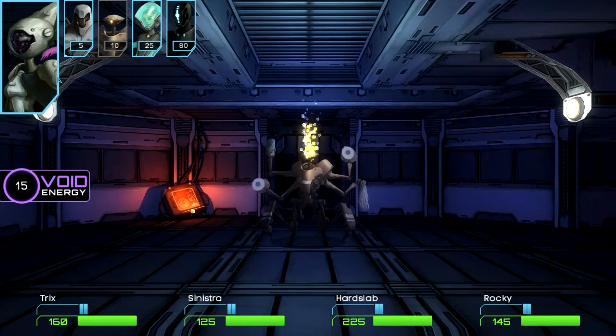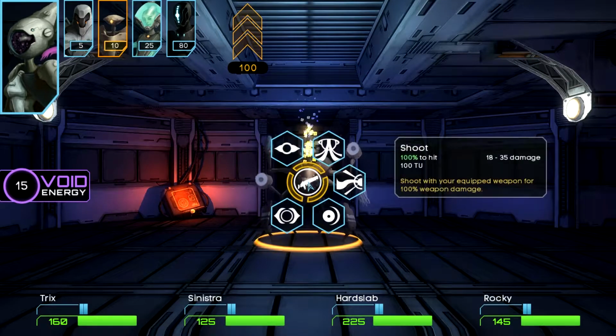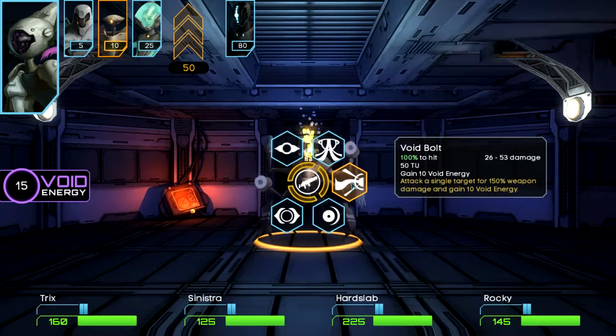Alright, so now we have Sinestra. Sinestra is a Void Psyker. Kind of an interesting unit. She has a mechanic here called Void Energy. Some of the attacks, such as Void Bolt, for instance, you see it gains 10 Void Energy. It's kind of this pool of resources that she can use to unleash upon the enemies. Now, it's a double-edged sword, because if she gets too much Void Energy, she can go crazy and effectively blow up. I don't know that it's that drastic when it happens, but yeah, it can be a bad thing.